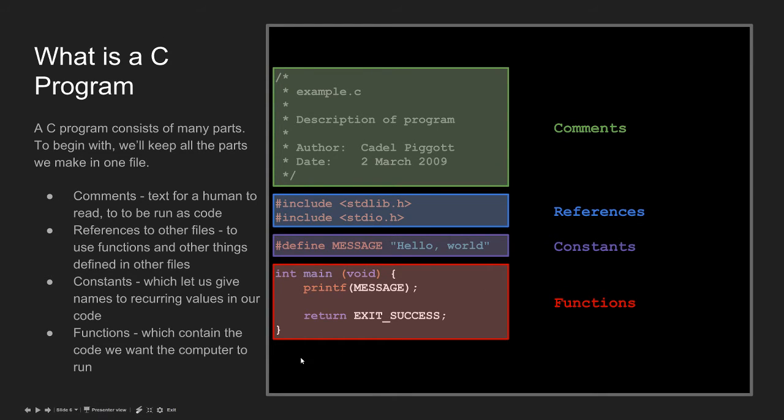And then you have your functions. And the only one we'll be looking at today is the main function. We'll be going into more functions tomorrow in detail. But this main function here just prints the text hello world, and then tells whatever part of the operating system ran it that it exited without anything going wrong.